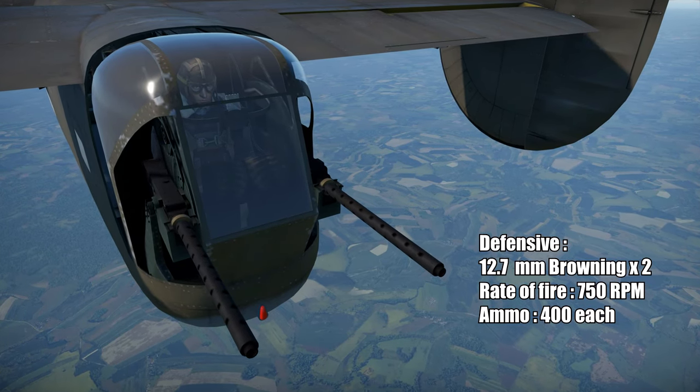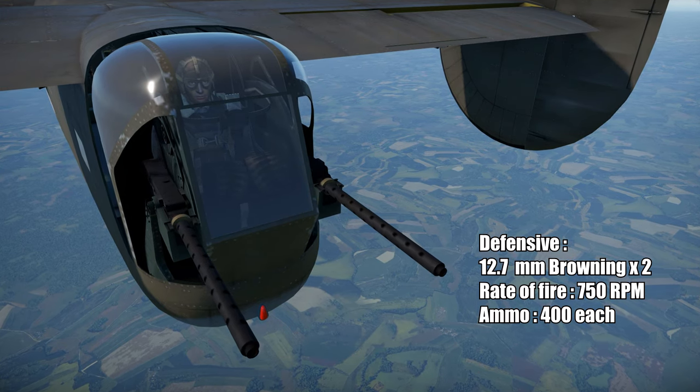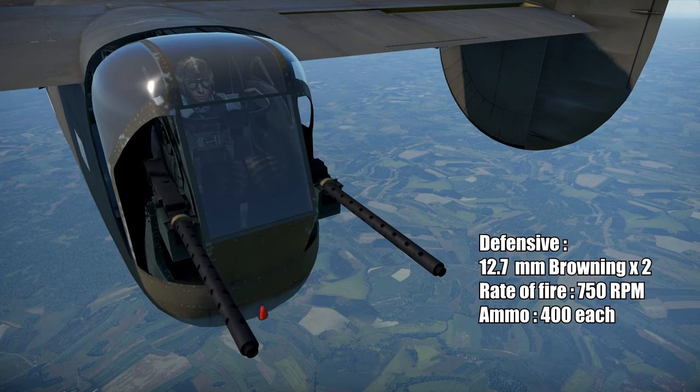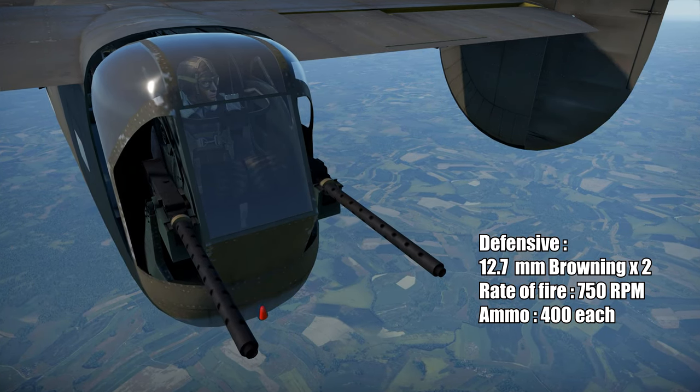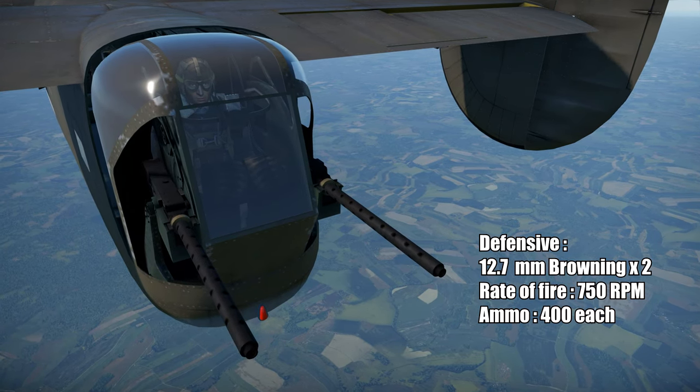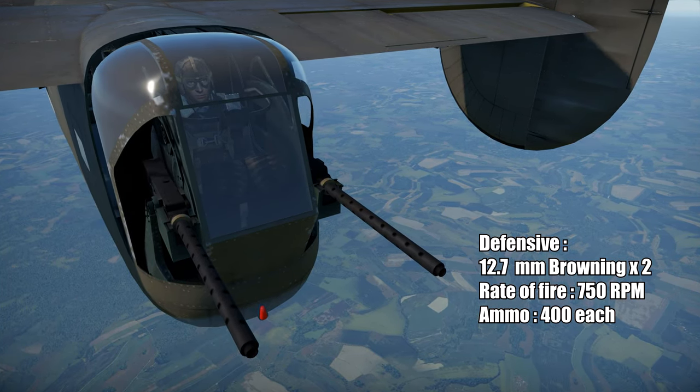The rear gun of the B-24 has a pretty good seat. He has two .50 caliber Browning machine guns with 400 rounds of ammo each. Horizontal guidance is a very nice plus minus 85 degrees. Vertical guidance is minus 40, which is nice, and plus 71, which is even nicer.